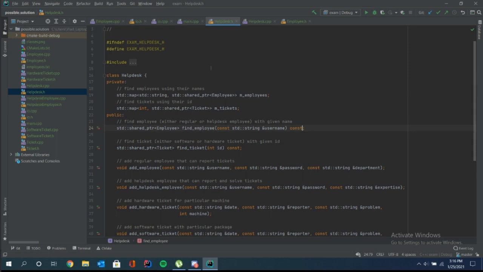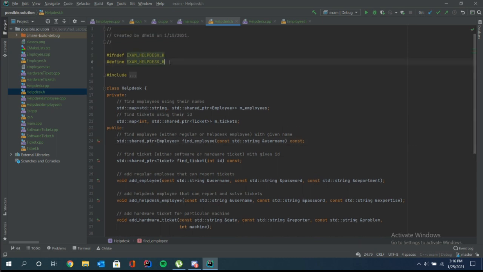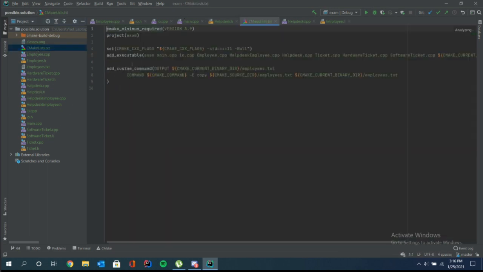Can you also explain line number 5 and 6? What's happening there? This is basically a header guard.